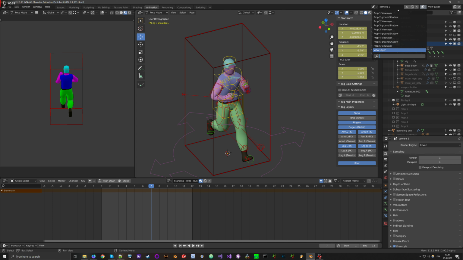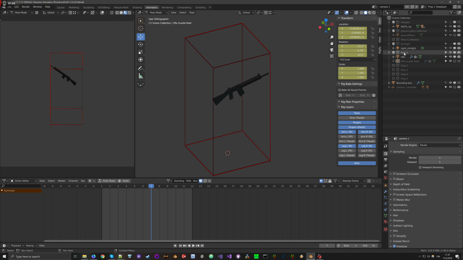And the props themselves have their own view layers where they're organized via collections so that multiple props can be rendered in one go, and they won't interfere with each other. I'll explain in a different tutorial how to add those props into the file. It's a little bit tedious, but once it's done per prop, you can just leave it there, and you don't have to do anything for it.